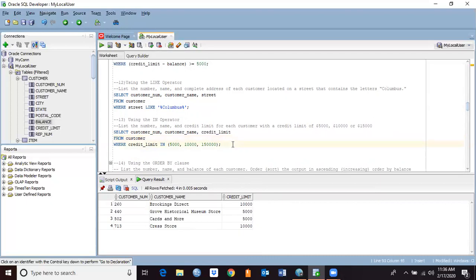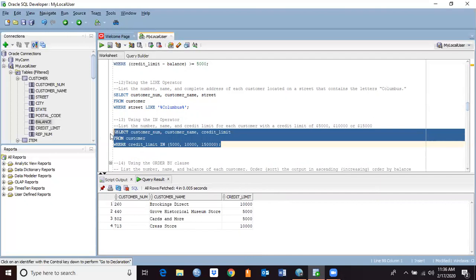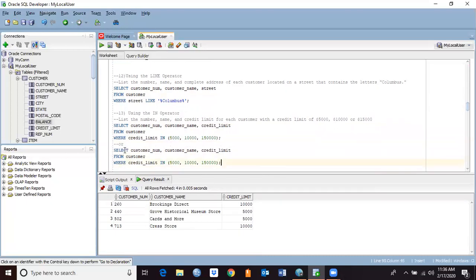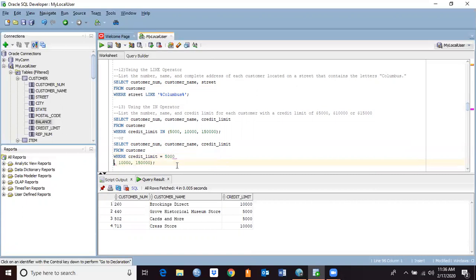Okay, and you can do it the other way as well, which is a slightly extended way and maybe easier than the IN operator for some. You're going to say WHERE credit limit equals 5,000, or credit underscore limit equals 10,000.